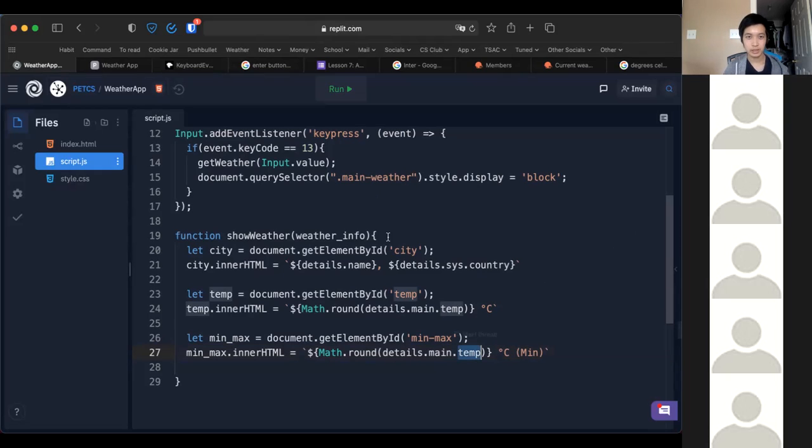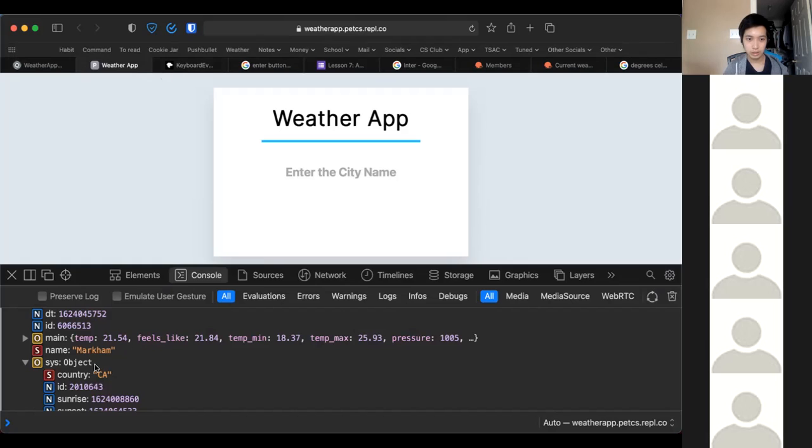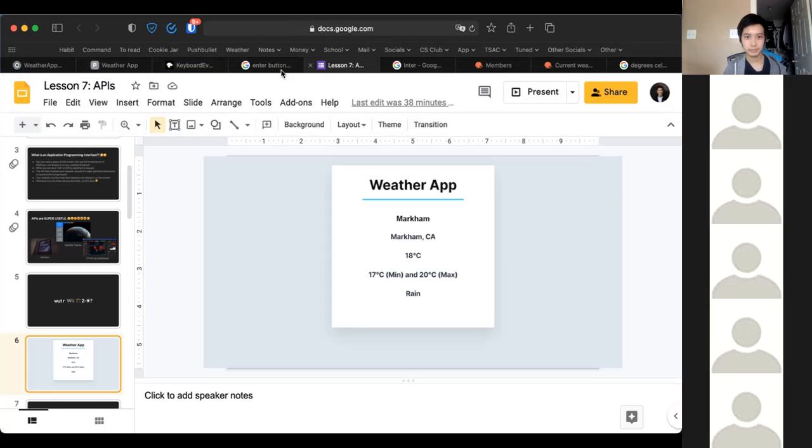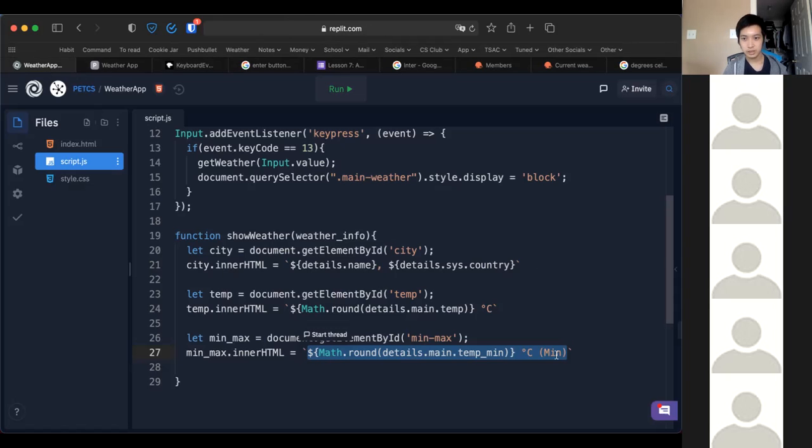So it's details.main.temp_min. And then what do we do? I think, and yeah, temp_max.